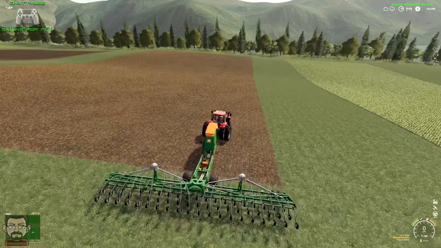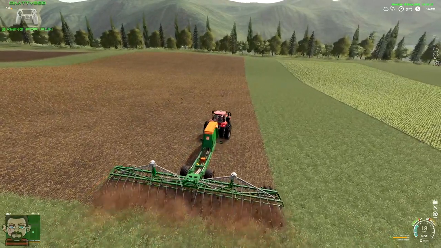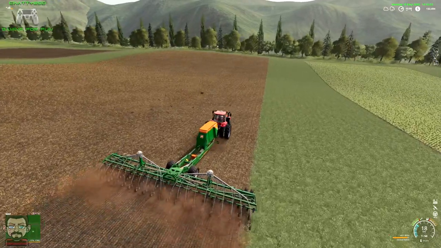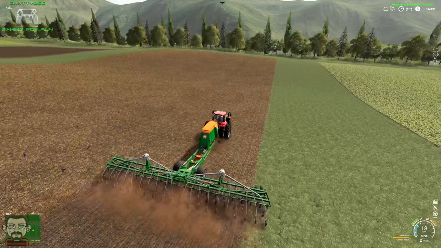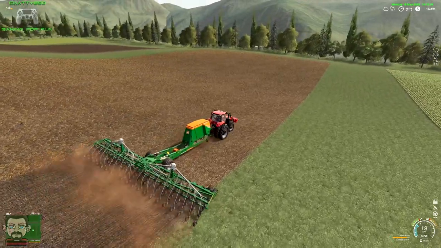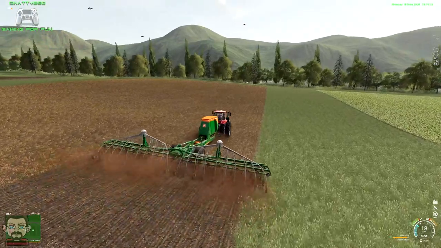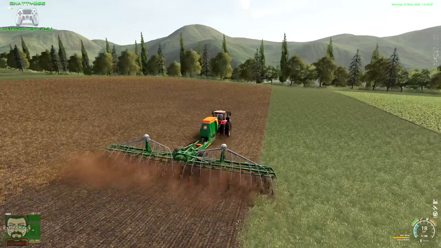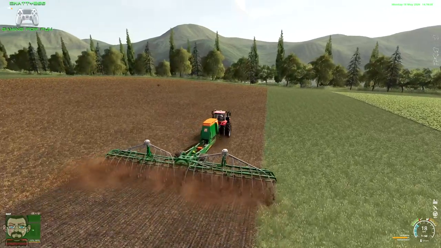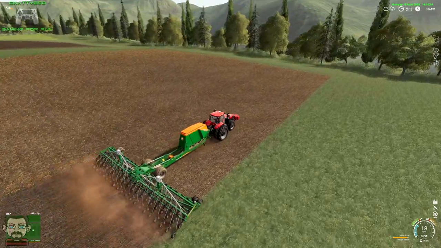And for all those people that obviously worry about organic farming, again, no chemicals in oilseed radish, no pesticides. You can plant that, cultivate it, put your crop on the top, and hey presto, you've got nicely organically fertilized product growing on your field.